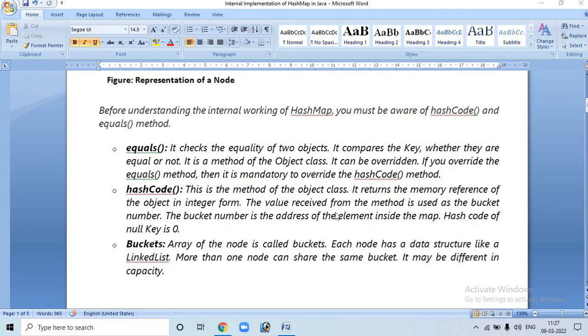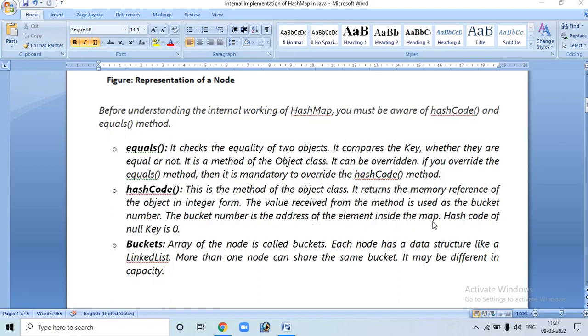The bucket number is the address of the element inside the map, because the hash code returns the memory reference of the object.